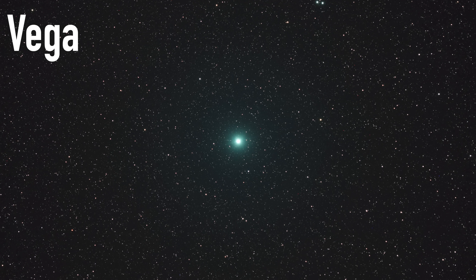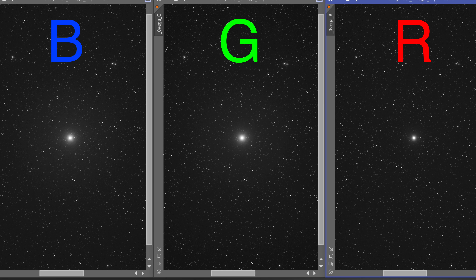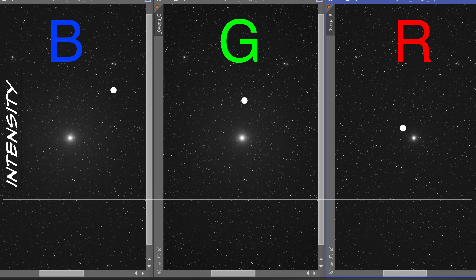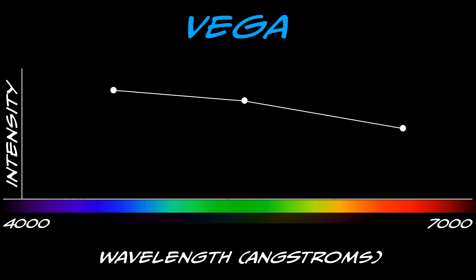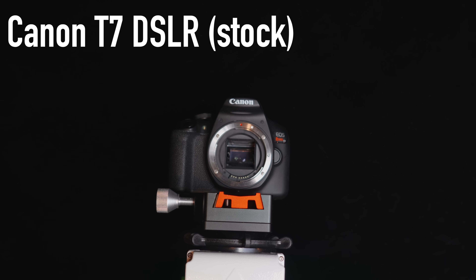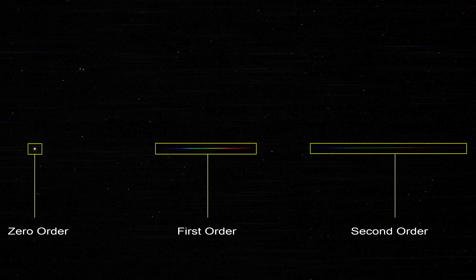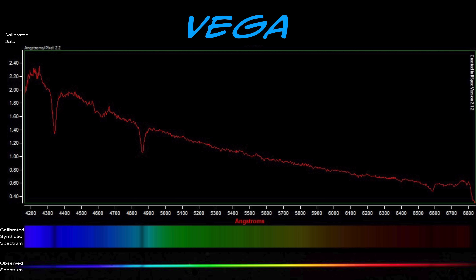When you take a photo of Vega, or even just look at it through binoculars or a telescope, you're going to see that it looks slightly blue. If we were to photograph it with a set of RGB filters and then measure the star in each color and plot the intensities on a graph — with intensity on the y-axis and color measured by wavelength in angstroms on the x-axis — we could get a graph like this. But if we want to take this kind of analysis a big step further, that's where we need spectroscopy. What you're seeing on screen here is a single image taken with my stock DSLR and a Rokinon 135mm lens with the Star Analyzer 100 diffraction grating screwed onto the front. In the world of spectroscopy, this is a low-resolution spectrum, but after some simple calibrations in the RSpec software, we get this plot, which tells us a very interesting story.